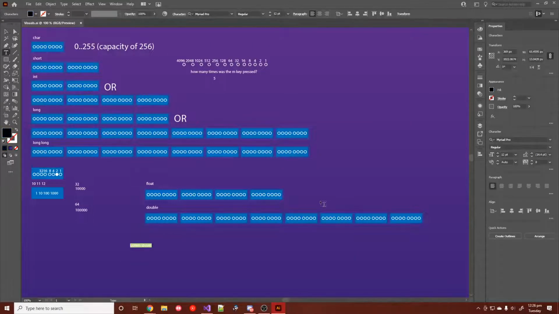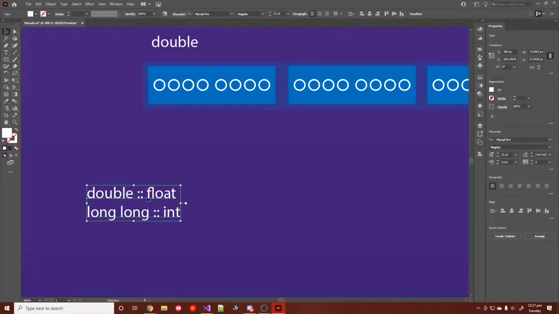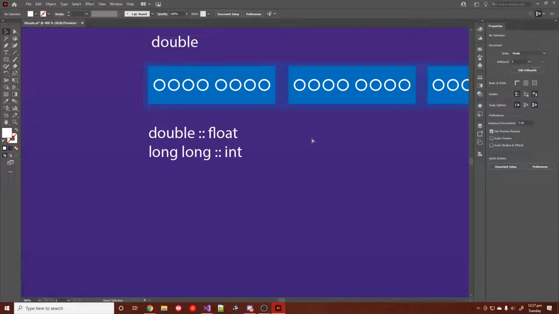So double is to float what long is to int. That's basically what the difference is.